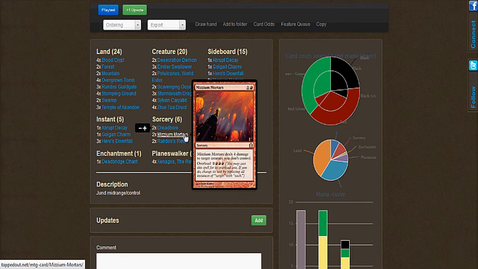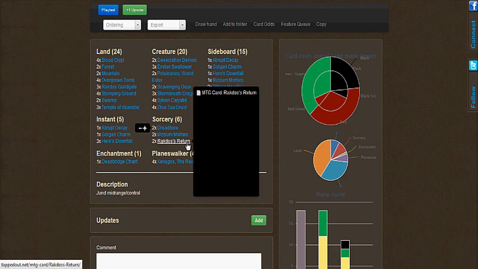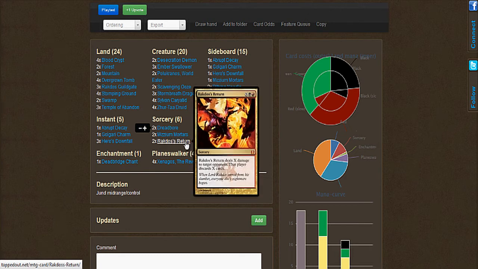Not that great against mono blue because of Master of Waves, but it can still get a few guys in that deck as well. It does kill Nightveil Spectre, which is relevant. And finally, we have 2 Rakdos Returns, which is not a removal spell, but is just an I'm going to win the game spell. Basically, it has 2 functions in this deck.